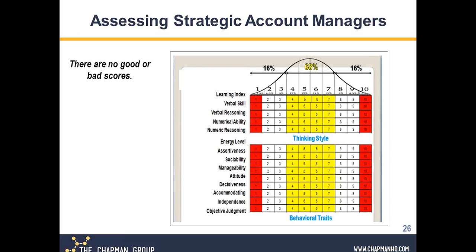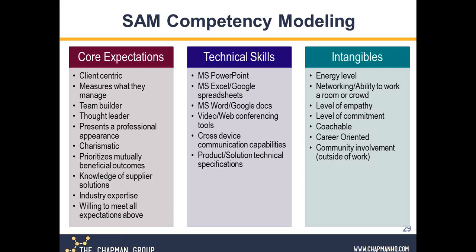In addition to that, we have expectations that we're looking for, more about client centricity and the team and being a thought leader. These are the expectations that I want to be able to look at my SAM competency profile model and hopefully say yes, yes, yes, and ultimately end up with a rating. And unfortunately, we live in a world of analytics, but if I consider these six areas, I should ultimately end up with some kind of rating on a scale of maybe 0 to 100 that says this person is a 70% or more fit for this role.